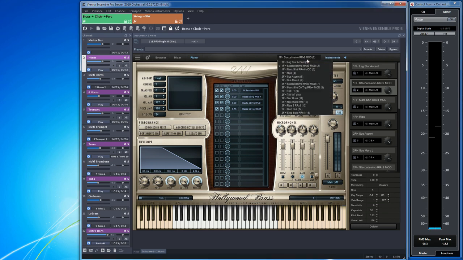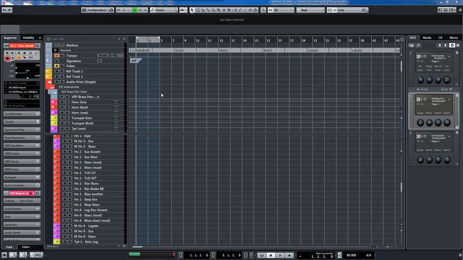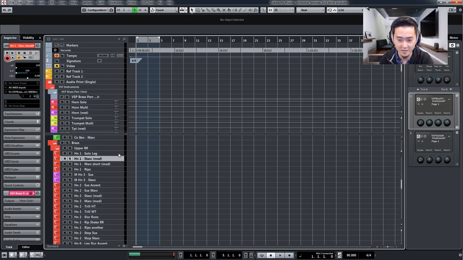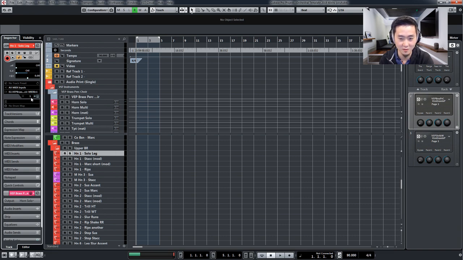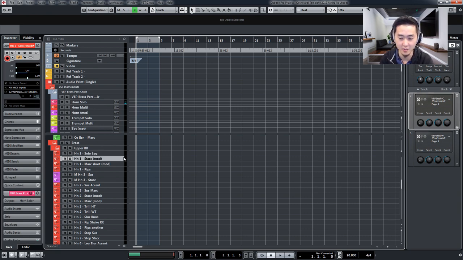Now, once you get all of the articulations down, the next thing to do is go back to your other screen, which will house the DAW. Right now I'm down on the brass section, and I have the solo horn legato patch, and that is in its separate file and MIDI channel over here. It's on channel 1, and I can play. I could go down here and do the same thing. I could combine them. Let's say I wanted a solo legato patch, but with maybe some marcato added in the front of it.